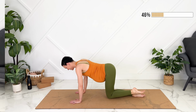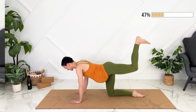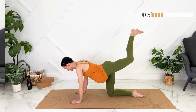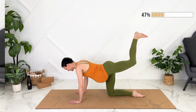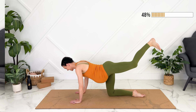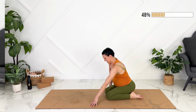Last one, bring your knee down. We'll donkey kick up. One more here and hold up. Let's pulse. Release down, amazing. Let's stretch out through that glute.